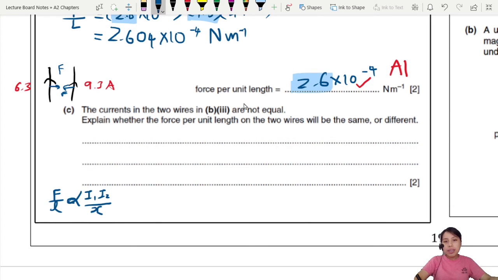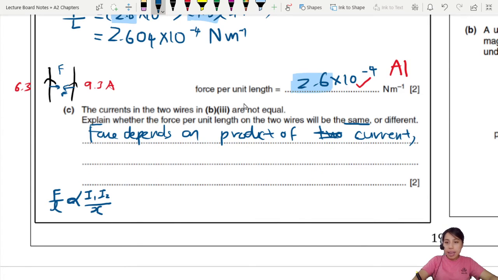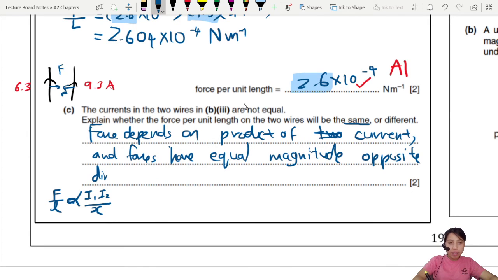Well, you got to remember, in previous part, we talked about how force per unit length of a wire is proportional to I1 times I2. So both currents and inversely proportional to how far apart these two wires are. So you need to say, it'll be the same. I pull you with this force, you pull me with this force. So you can explain that and say, the force depends on product of two currents, I1 times I2.